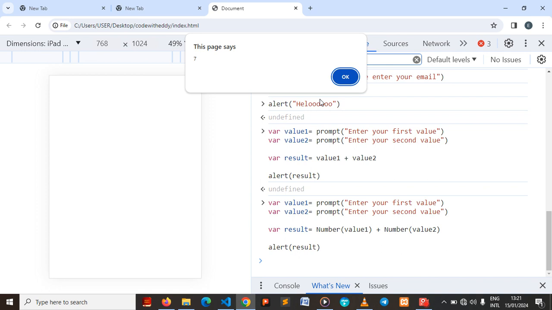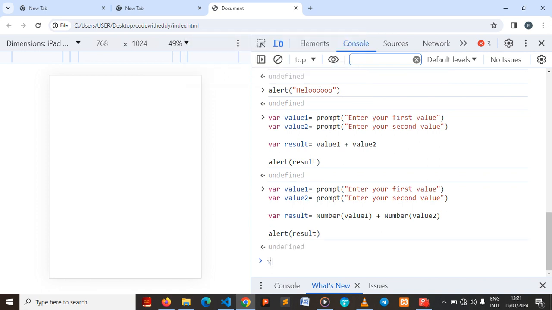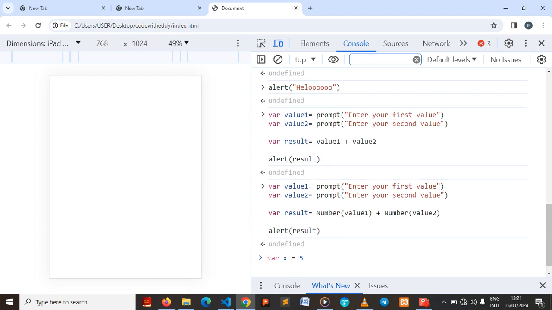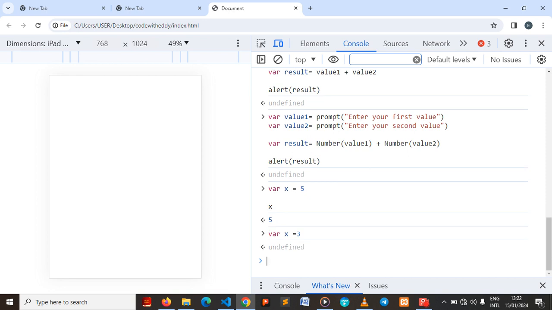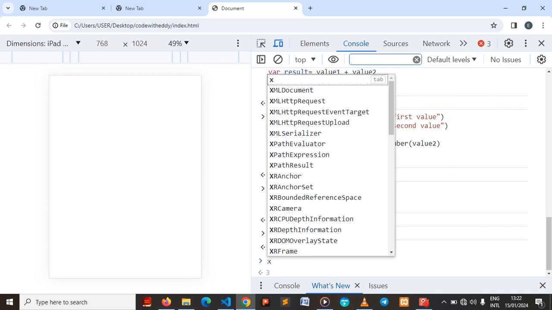But before we go, let me show you something. Let's say I have a variable called x equals 5. Then when I say x, you find out that x will be 5. What if I have another variable with the name x now equals 3? What will now be the value of x? Think about that for a while. So when I say x now, find out that x is 3.